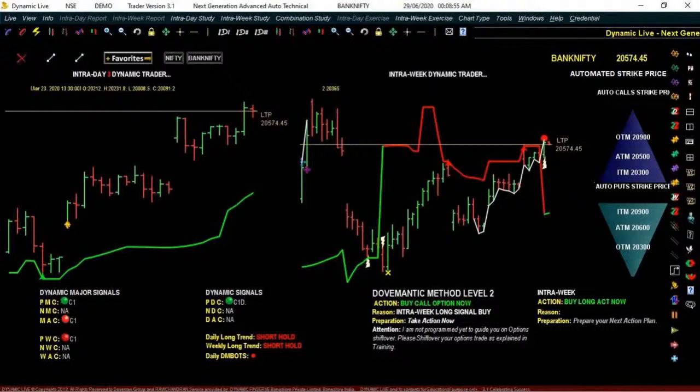Similarly, today, if you want to master futures trading, in the action now, when it says buy long act now, just make a phone call, tell them Bank Nifty futures buy long act now. Whichever script you are trading, just tell the name. Similarly, later at some point here it will be written as sell short act now. One more phone call, you tell them Bank Nifty futures sell short act now. Just read what's written there. They will understand the language. They will place the order. And you do this 7 times in a row, it means you have mastered futures trading as well.